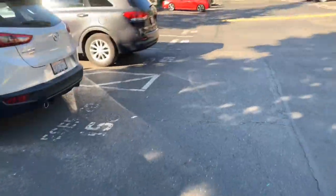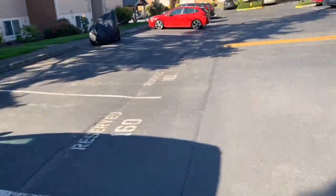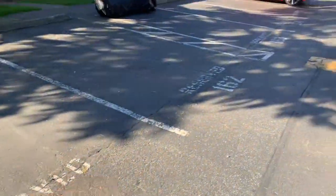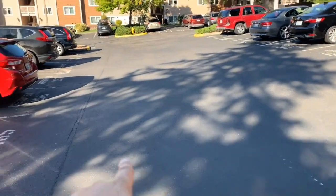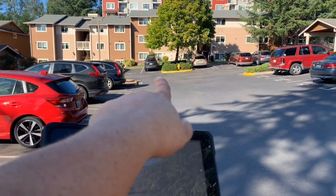It just has alligator cracking and multiple cracks going through this, and they figured it might be a good opportunity to just get it all done now and rip this all out. You can see the seam line here. This drive aisle was done at one time, but we'll go all the way down to the curb where it meets the yellow. Take that out, remove, and replace all of that there.